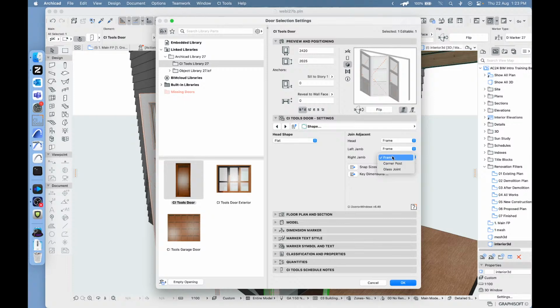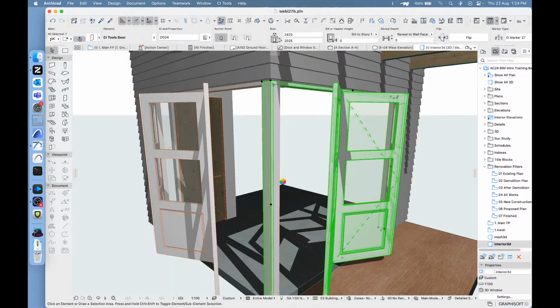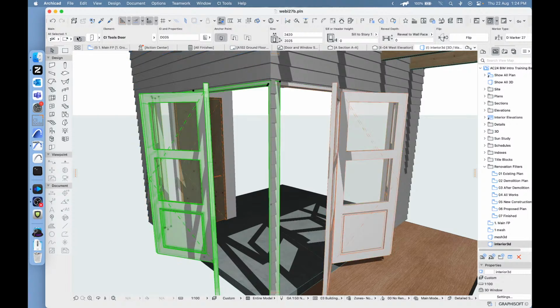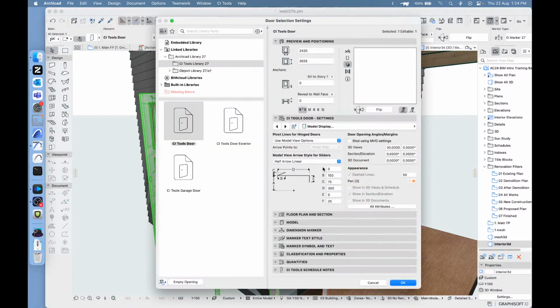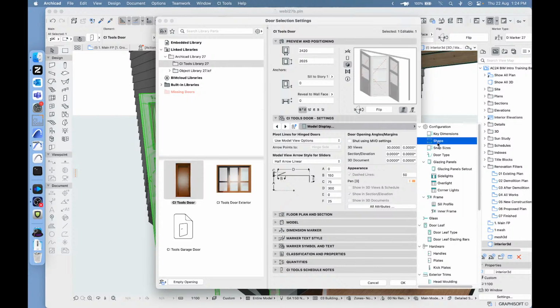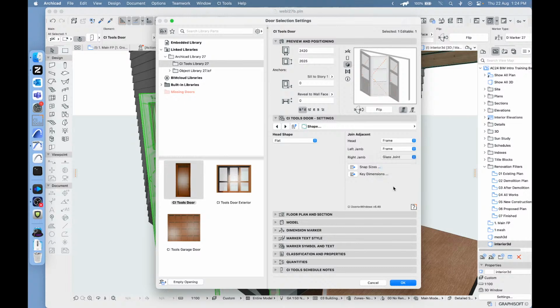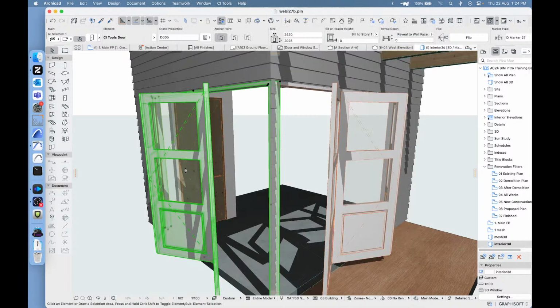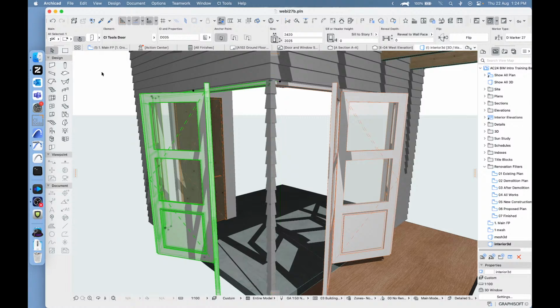Let's guess, I always guess it's wrong the first time, but here we go. Let's say that it's the right frame. So let's go glass joint. Ah, it is right. So we've got it set to glass joint, and it's a 45-degree mitre on the glass, which we don't have any glass there, so who cares, but the frame will mitre 45 degrees, which is good. So we'll hit OK on that one. And again, I should have done it with both at the same time, but let's go and do that now. So again, up to shape, and then we'll set our right frame to glass joint. Hit OK. There we go. So no more framing.